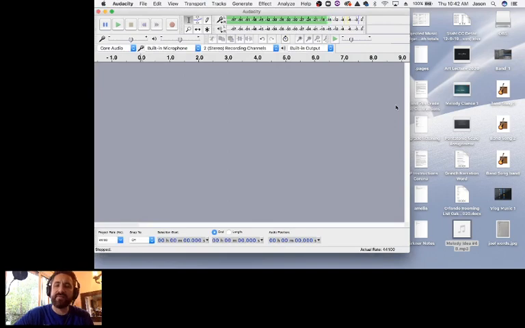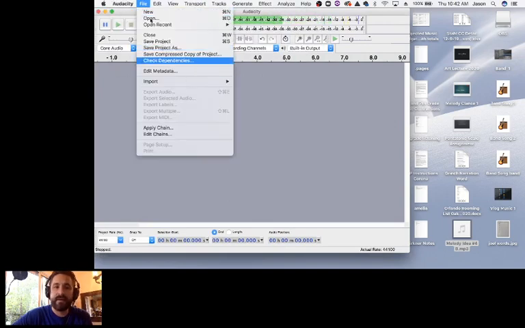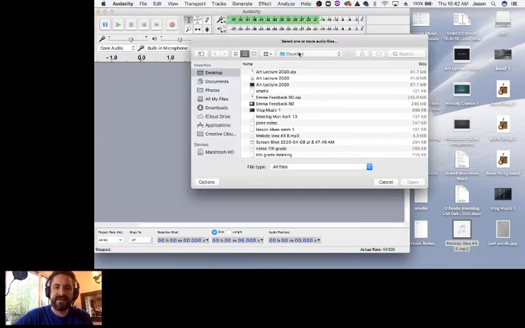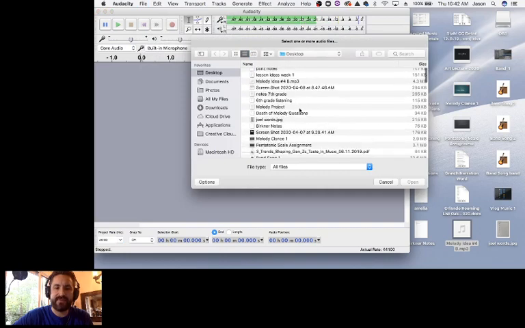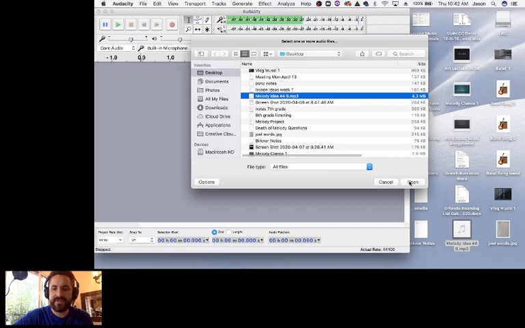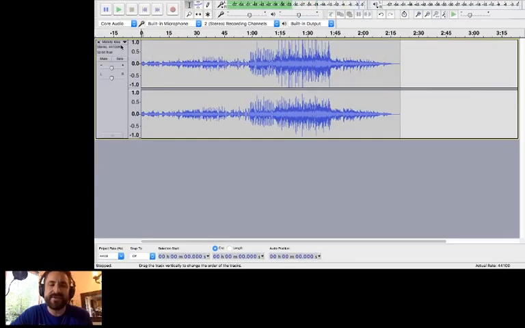Okay, so if you have that problem, first of all, you're going to go to File, up at the top, go to Import, Audio, and mine's on my desktop, so I'm making sure I'm on my desktop. I'm going to pull down to Melody Idea number 4. There it is, opening it. So now it's going to import it into the track. Yay, there it is. Okay, and now I'm ready to roll. Now, I will say, normally you can just drag it in. I don't know what's going on. It worked 10 million times before.